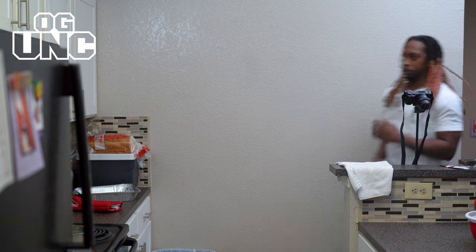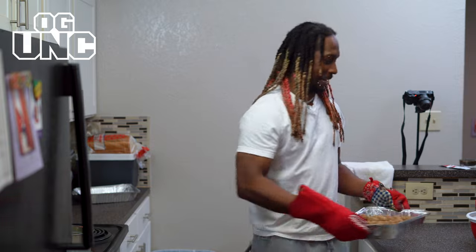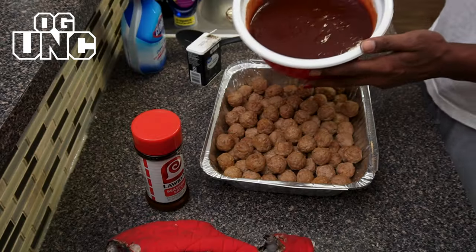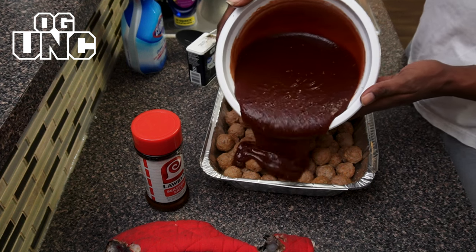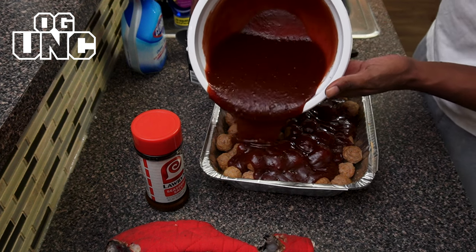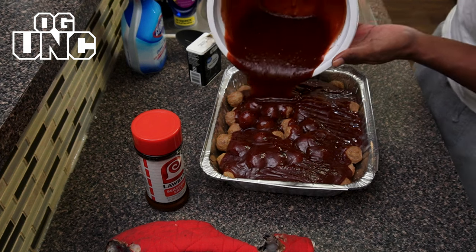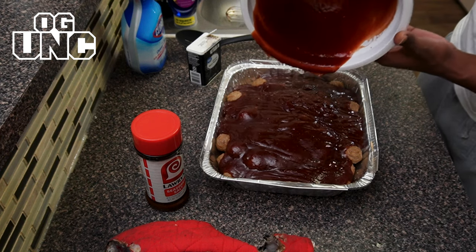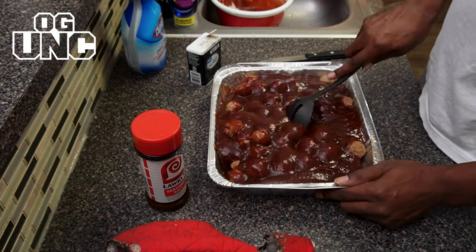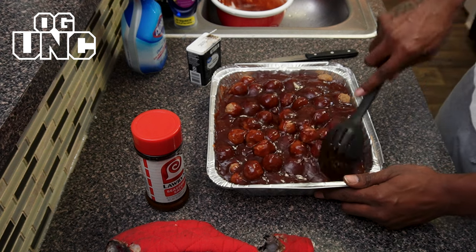Oh my goodness, Jesus. Oh, my meatballs are ready to come out of the oven. I can smell it. Can't wait to put it in my belly. And you just want to pour it and spread it around. I might have actually made too much sauce, but it is okay because there is no such thing. You want to stir your meatballs because you want to spread the sauce in between. You want the sauce all over every meatball.